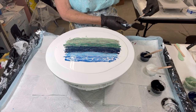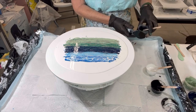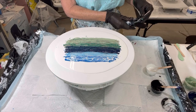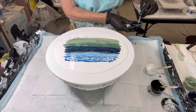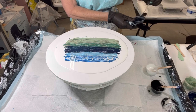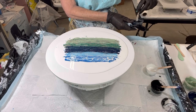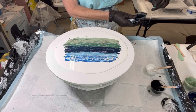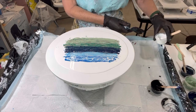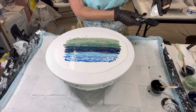And they want to have mountains as well in here. So where that Payne's is, I'm going to have to see about sculpting some mountains if I have to. We shall see. So this is the Payne's. Now, white.